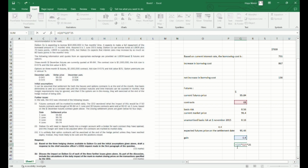Actually, my bad. Wait. 68 into 0.4. Actually, no. Yeah, it's 0.4%. This gain, when we are subtracting these two futures amounts, we should write in percent, or you can write it as 40 basis points, whatever is convenient for you. I have removed all the zeros and calculated, which is why it has come like that. Into 1000. Okay, why is it coming wrong? Where am I wrong?